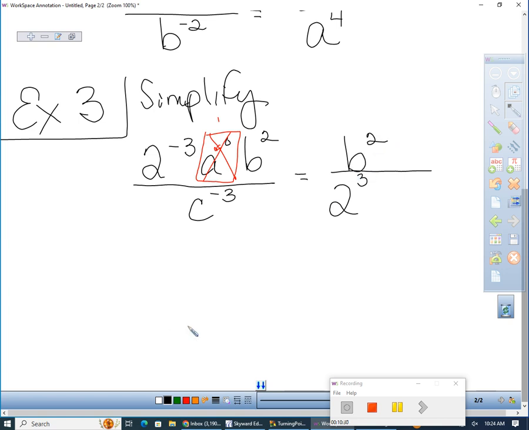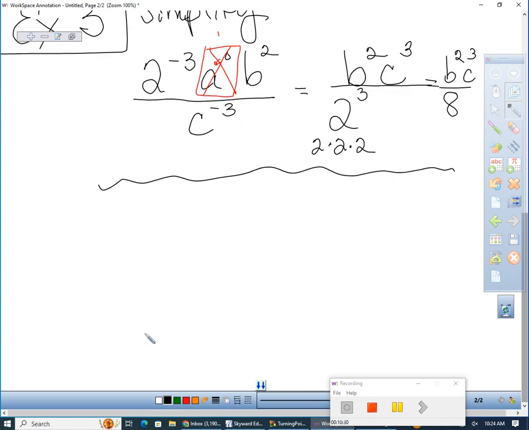We have c to the negative 3 on the bottom. Where does that have to go? Good. So c becomes a positive 3. Now tell me, what do we need to simplify in this problem? 2 to the third, exactly. So on top we have b squared, c to the third. On the bottom, this is 2 times 2 times 2, or? Very good. All right, one more in this section and we'll move on.